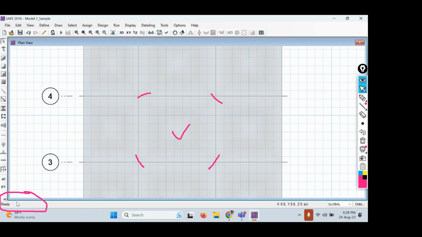Now, by mistake, you have clicked on clear selection. How to go back to the previous selection? In order to go back to the previous selection, you have this option, which is called PS. You can see the option there, get previous selection. So just click on get previous selection. Now, can you see the rectangular green color line? And you can also see one area, 4 edges selected. So this option is very important when you are selecting multiple slabs or multiple portions in an element or in your drawing.